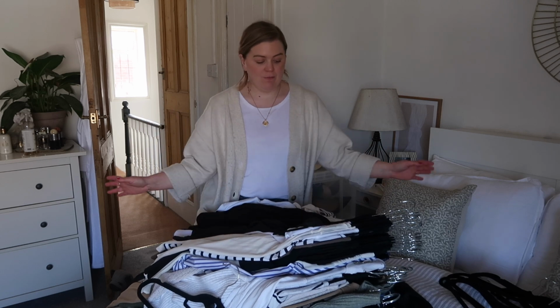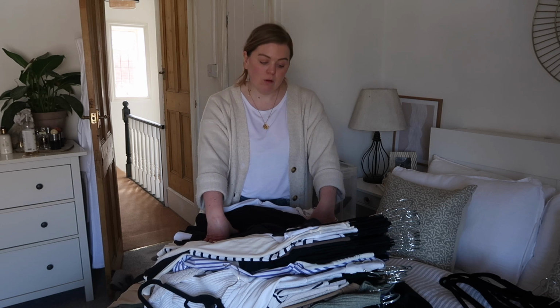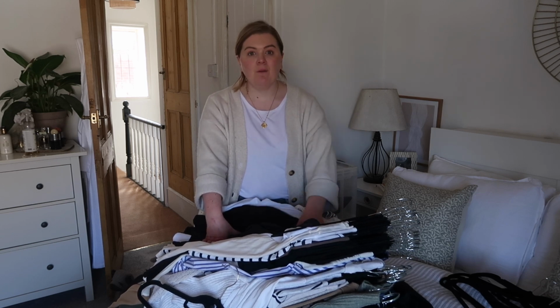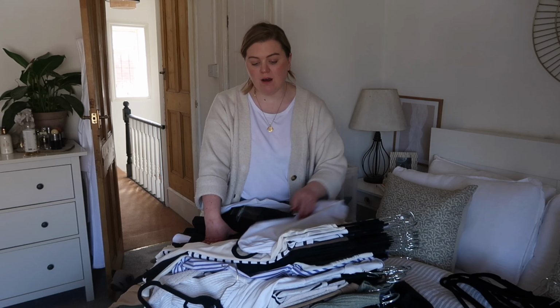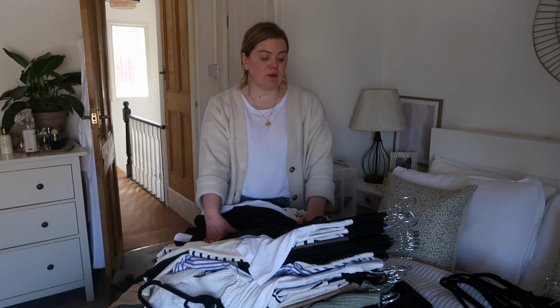So we have my clothes here in a nice big pile. The next step that I'm going to do in terms of organisation and wardrobe care is simply sort through everything, put back anything that I am keeping for this season. Things that come to mind are all these basic tees and vests. I'll definitely be wearing those through spring summer.